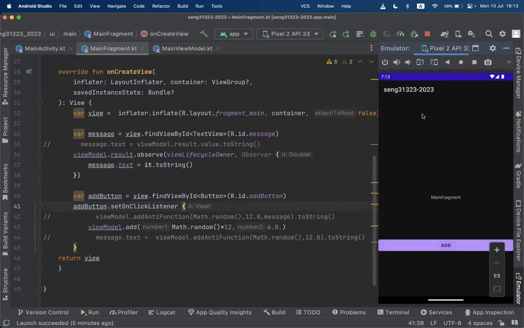Okay, so we have the application, we have the MVVM architecture. Basically, this is the basic thing that you can do. Now, for the assignment that you need to do, it's going to be a simple assignment since you need to refresh your memory. You need to implement the MVVM architecture with the basic stuff. I would recommend a simple calculator.